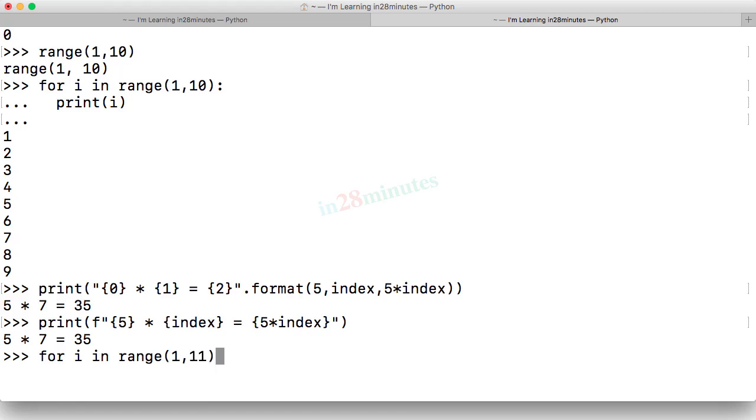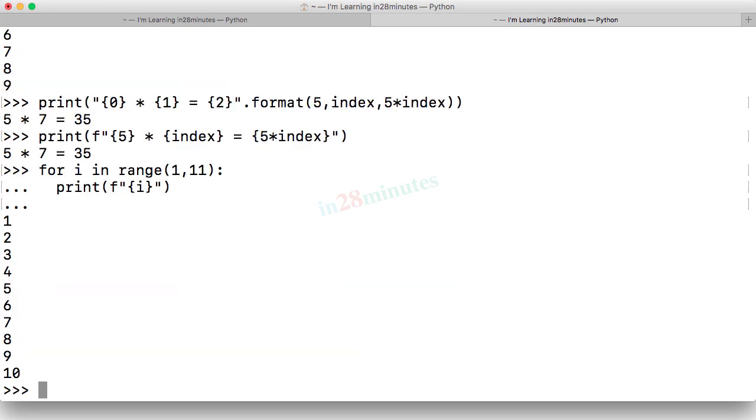So it will print 1 to 10, colon, and 2 spaces indentation, and I would say print. Let's print a formatted string in double quotes. Let's start with just printing i. You don't need a semicolon in Python. So just press enter twice and it's printing from 1 to 10.